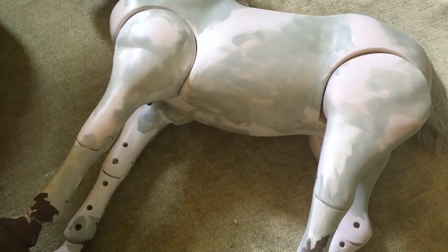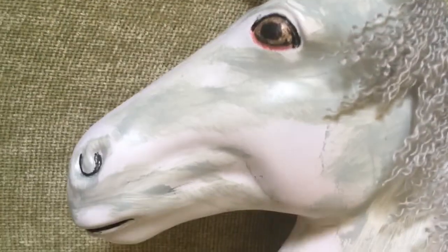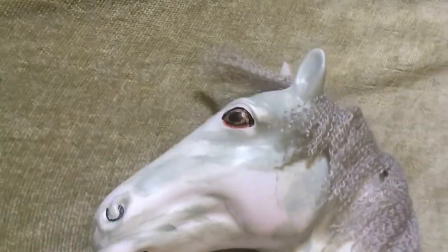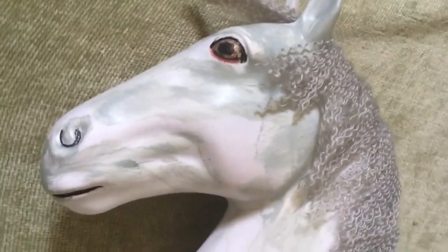I'm not sure how I feel — it's definitely something. Let me take you guys off the tripod and I'll just pan the camera over. It's definitely something. It didn't come out anything like I expected, but I'm also not mad at it. I'm really happy about the mane — the mane is probably my favorite part. I just used a ball of yarn from Michael's, labeled as silk-like but it's 100% polyester. I separated the strands and made a big weft and just shoved it into the crack in the neck with the blade of scissors.